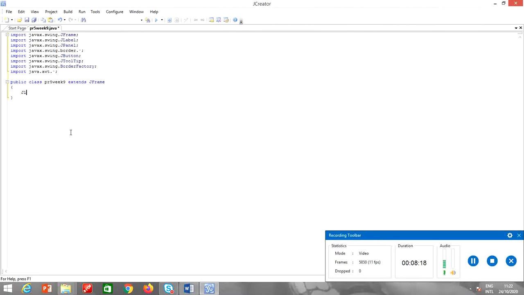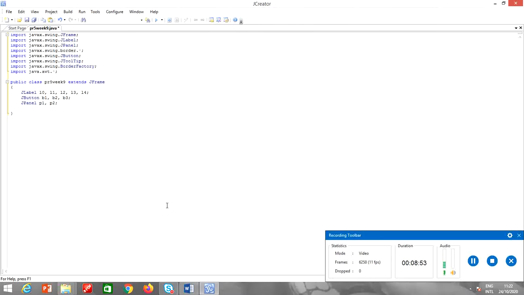JLabel, L0, L1, I need 4 labels, L2, L3, L4. JButton, B1, B2 and B3. I have 3 buttons. Okay. Then I have panel, JPanel, P1, P2. What else I have?